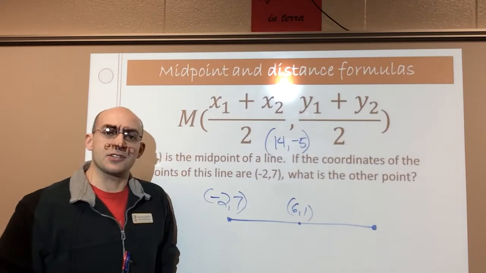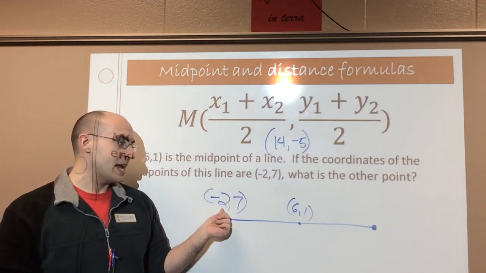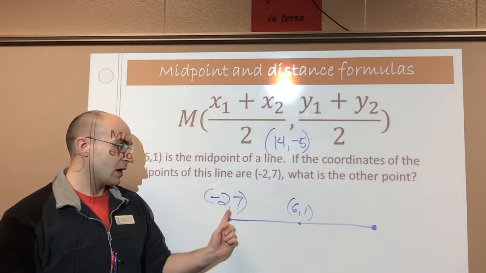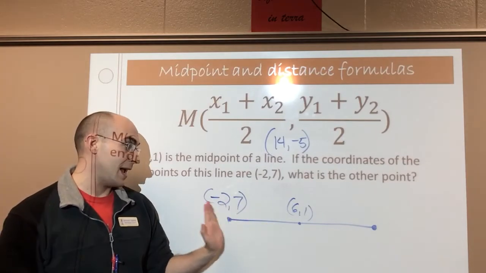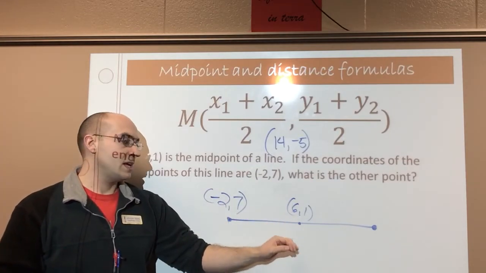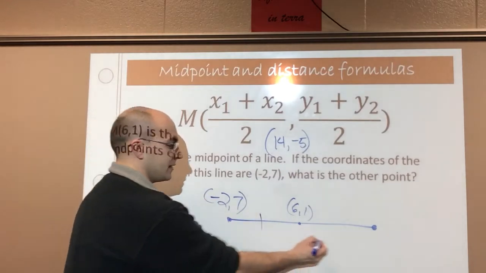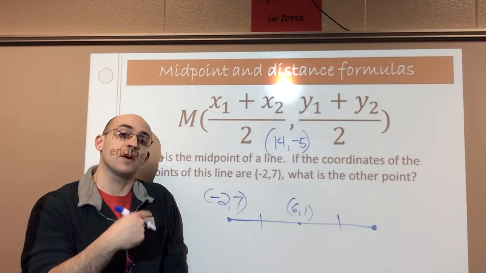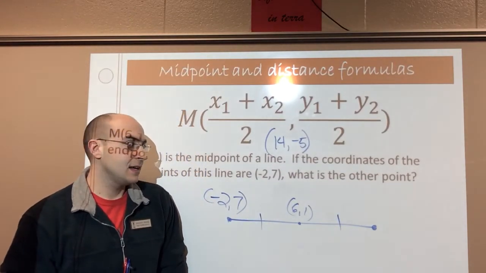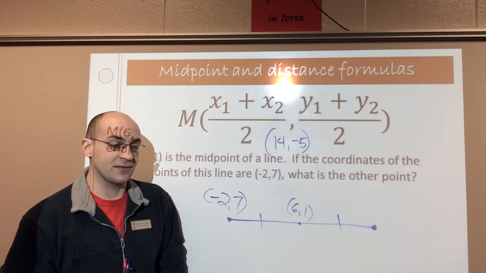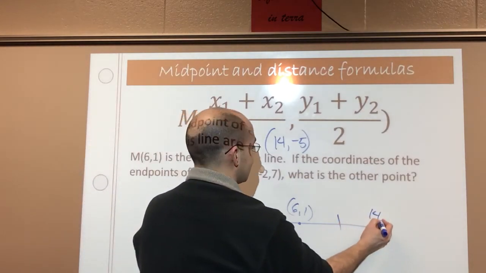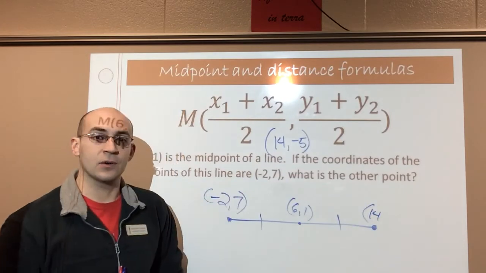So the question you have to ask yourself is, what did I do to get from negative 2 to 6? Well, I went along a number line, and I know I had to go 8 units to the right. So if that's halfway through, I'm going to make these two little marks here, which represent that those two parts of the line are equal in distance. I know I'm going to have to add 8 to the 6 to get to 14. So I know my point over here has to be 14, which is already halfway of our equation.